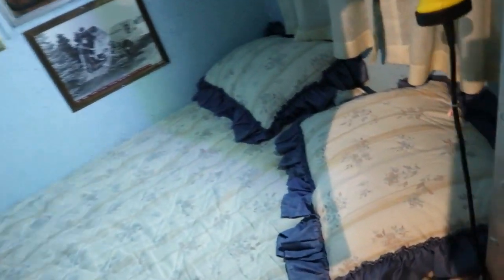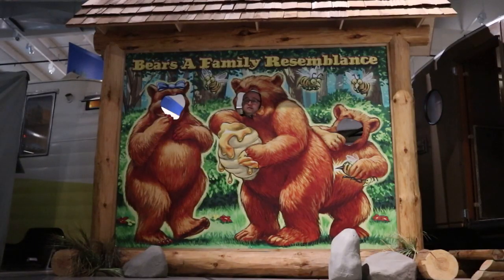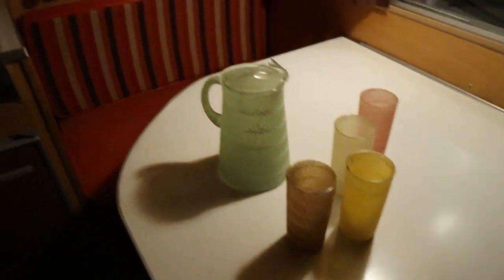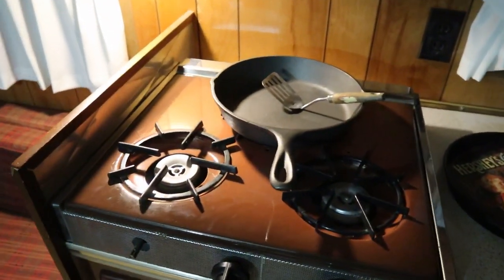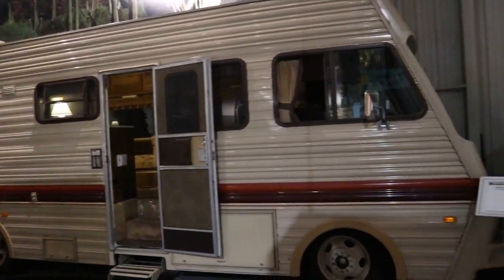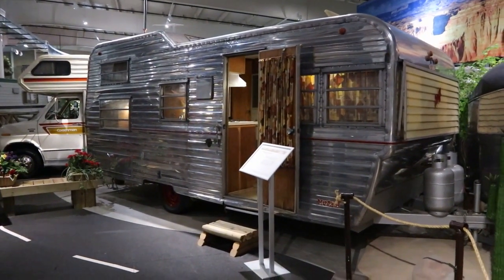This one here is pretty much just a bed on wheels — just climb in, but that's all you need sometimes. I can barely contain my excitement. This one here is called the Mallard, a duck-themed RV. Look at that wonderful silverware — they left out some lemonade for us. I just love all these wonderful old-school RVs. A pair of little dinners there, some Coca-Colas. This one's from 1985. Imagine being on a family road trip in the '80s — must have been wonderful. I love how in the '80s everything had to be covered in fur. It's so fluffy. So shiny — look at that wonderful shiny thing.